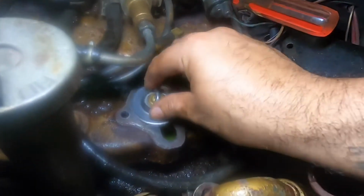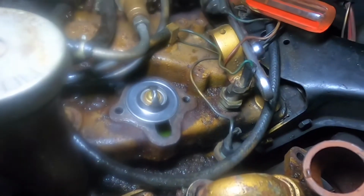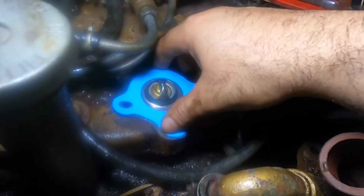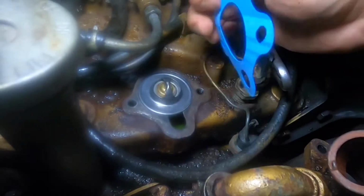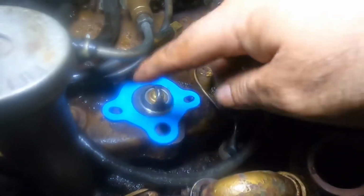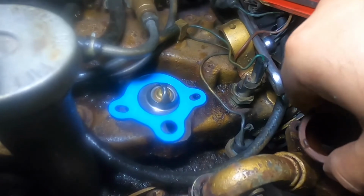So, thermostat, gasket. And before you put this on, put a little sealer around there. So you're just gonna put that on, just a little dab on top. Then the housing goes back over.